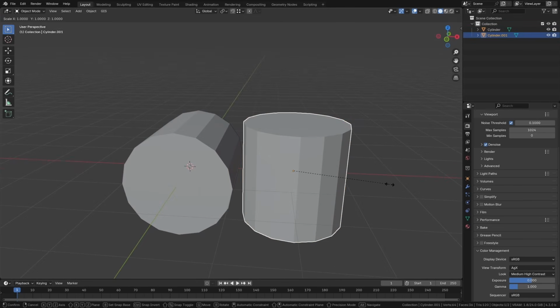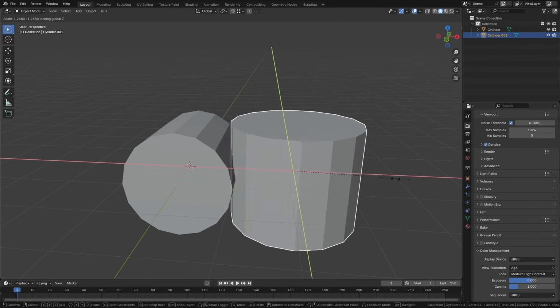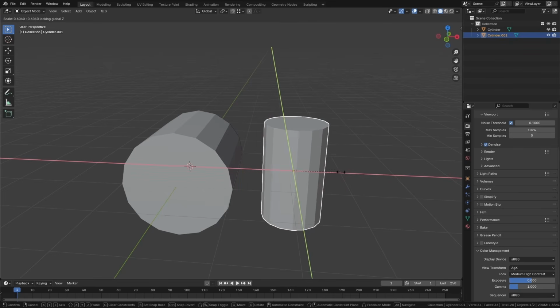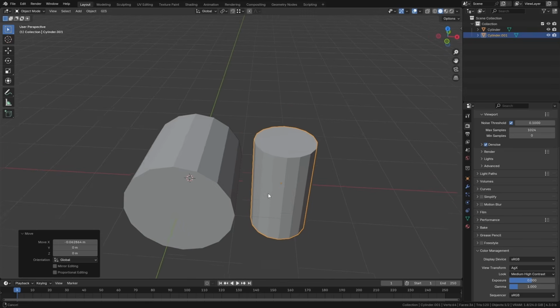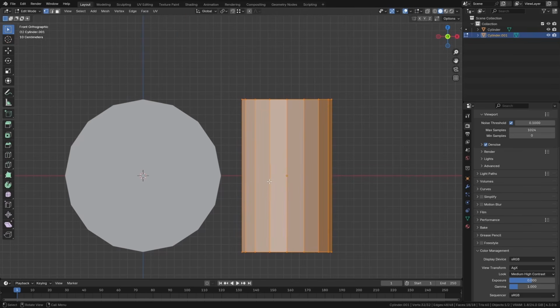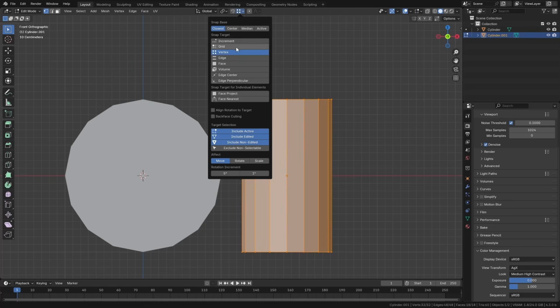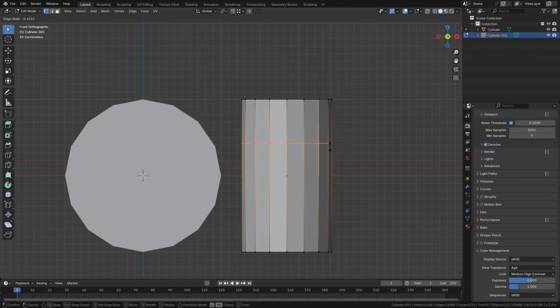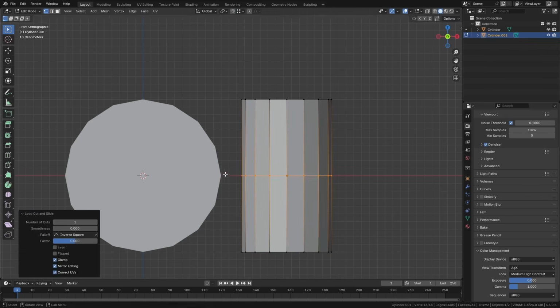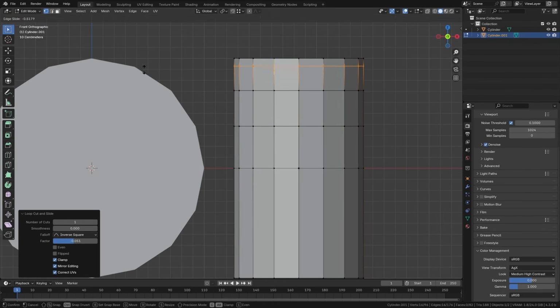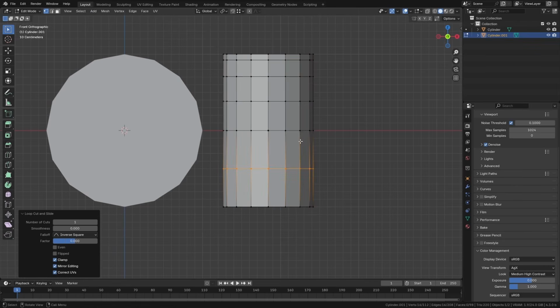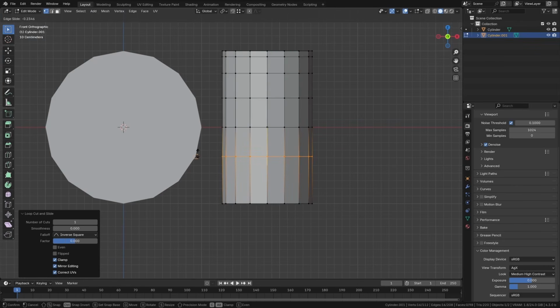So I can scale this, but I'm going to use Shift and Z, which will lock out the Z axis. And I can make this any width that I like. I think I'll make it just a little bit skinnier and move it somewhere around here. Right, so all I'm going to do is go into side view here. I'm going to add a loop cut, and I have vertex mode enabled for the snapping. So once I add a loop cut, I can hold down Control and just snap it to a corresponding vert on this other cylinder. And I'm going to do that for every single one of these verts. And if you mess it up like that, you can just double tap G to slide it again.